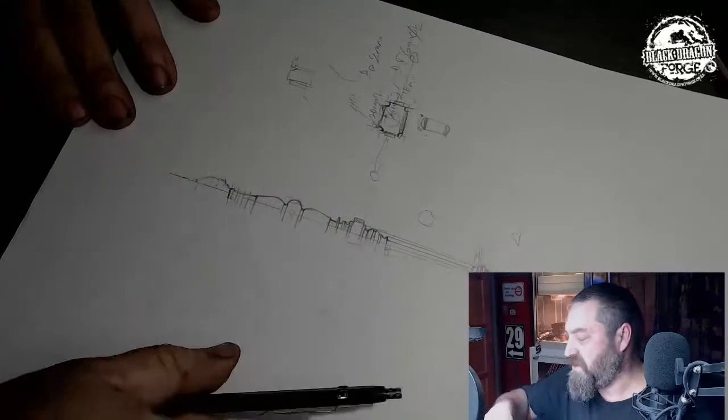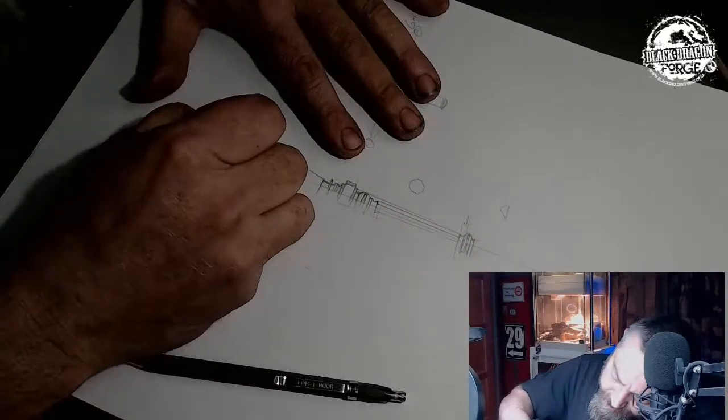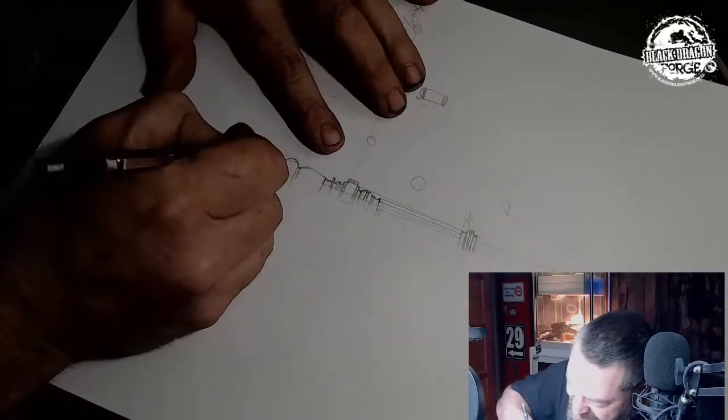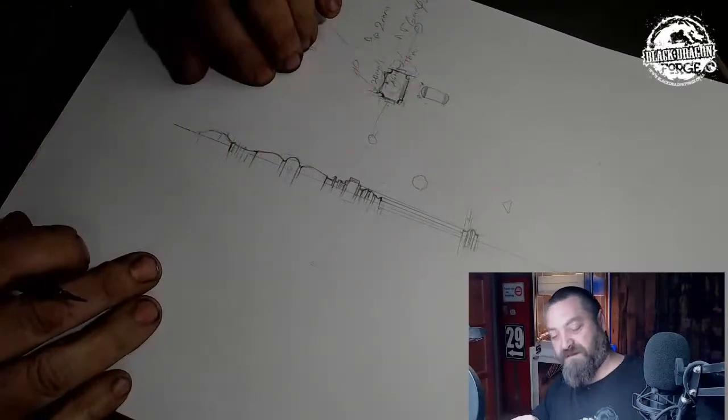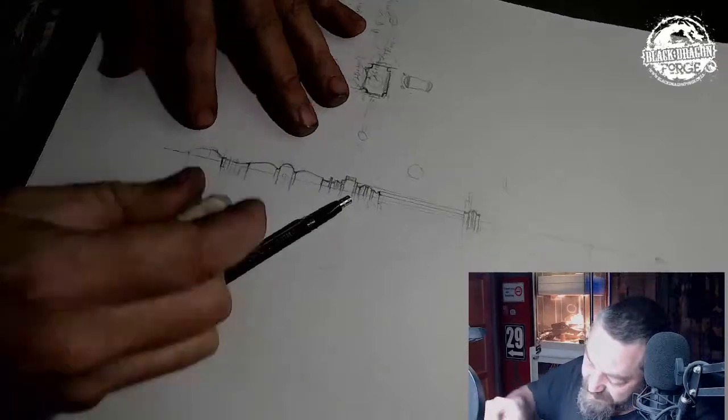And I keep on doing that as a straight line. I don't know why. So normally I stand and draw. I don't sit. But the cameras just didn't work, man. They didn't want to play along.